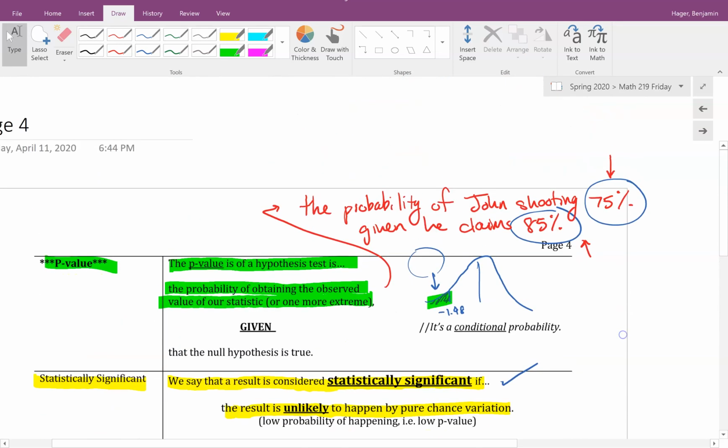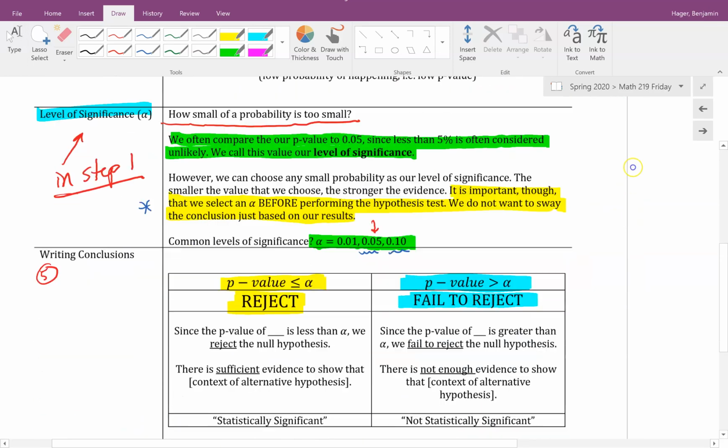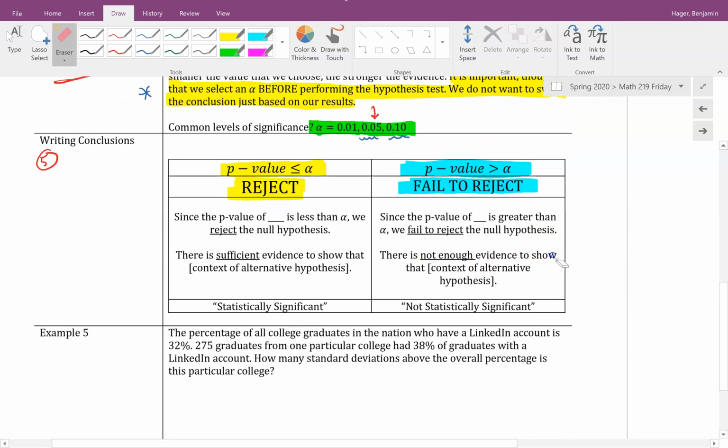Kind of like what I was doing here with the basketball thing. Again, I haven't found the p-value, the actual probability, and I didn't set a threshold to begin with, so I'm not going to, but I'm just saying that since I'm not more than 2 standard deviations away, I think that though this is low, it's not low enough for me to want to reject the original claim. I would fail to reject the original claim because there's not enough evidence to suggest that the alternative is true. All right, so since the p-value of whatever it is is greater than alpha, we fail to reject the null hypothesis, and there is not enough evidence to show that the alternative is correct.